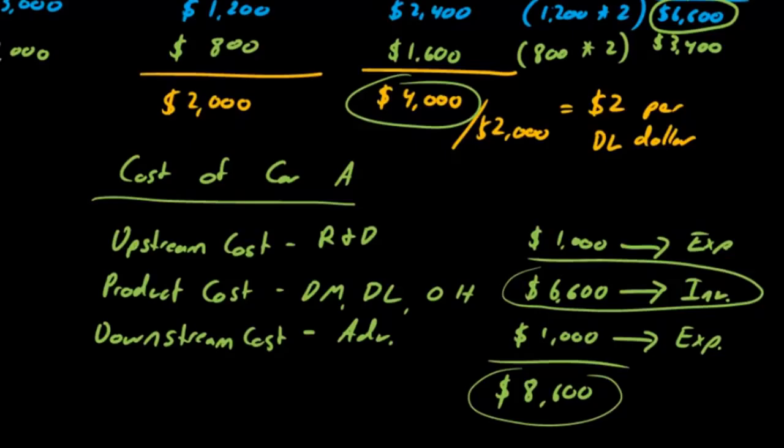Let's look at a hospital, for example. The hospital doesn't actually produce a product, right? They just produce a service that takes care of the patients. But they still have direct material costs, and they had to pay for bandages, medicines, and things like that. And they had direct labor costs that they had to pay to the doctors that did the labor. And they had overhead costs as well. They have the actual hospital, all the equipment that they have to use. So they have direct materials, direct labor, overhead, just like a manufacturing company.